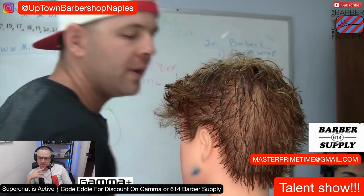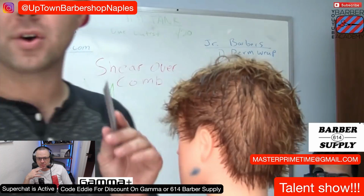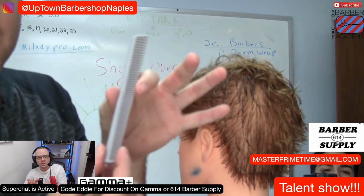So the other way that you'll see a lot of useful shear over comb is with a taper comb. Does somebody have a taper comb, please? Okay. Now this is really going to help you. This is a weird looking taper comb, and the type of comb that you're going to use is going to be due to how fine you're trying to work. If you're trying to work with small, fine sectioning, and especially when we're doing tapers, temple fades and stuff like that, into some longer lengths, it's definitely helpful to use a taper comb, which is smaller, which can help you identify just really small areas. And when I have my large comb, that's usually when I'm trying to get rid of a lot of the bulk, and I'll always switch to that smaller comb when I'm done.